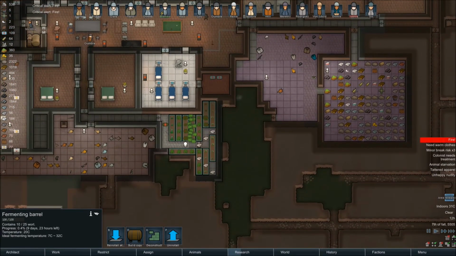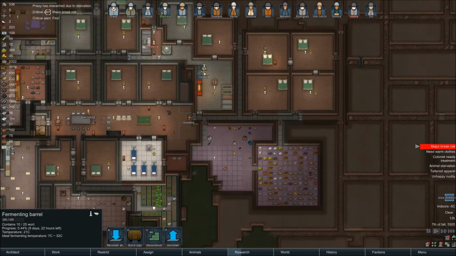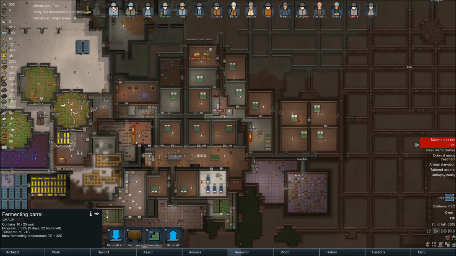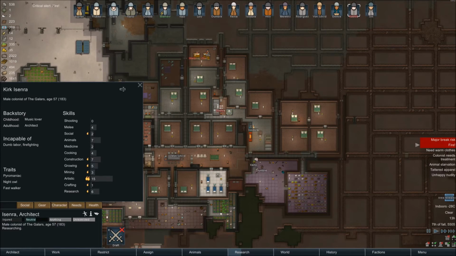We've also expanded out the hydroponics bay down here, so we've got more of those. The storage is looking pretty full. We need to maybe sort that out a bit more. And we have 2 more people in the colony. We have Isenra. I don't know how to say that, but this is the character.